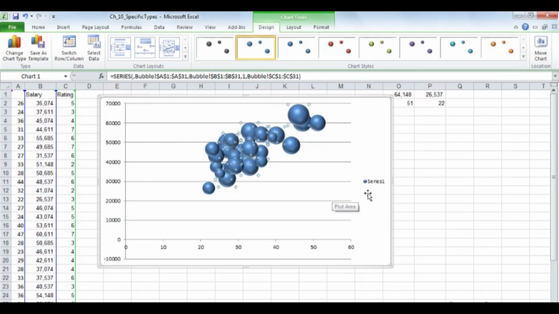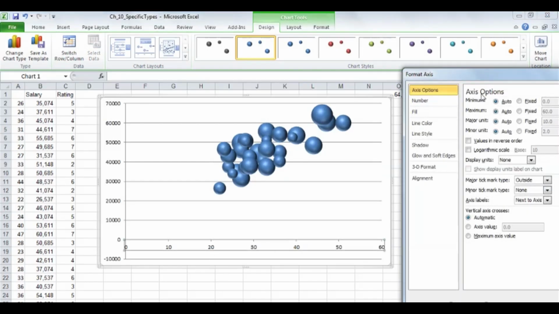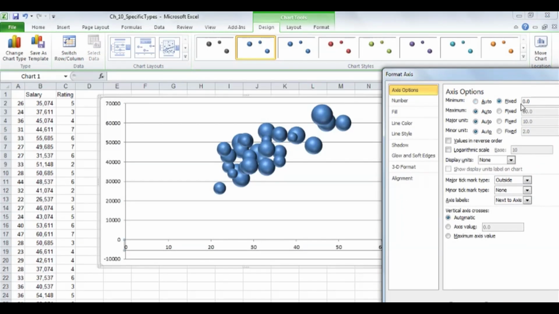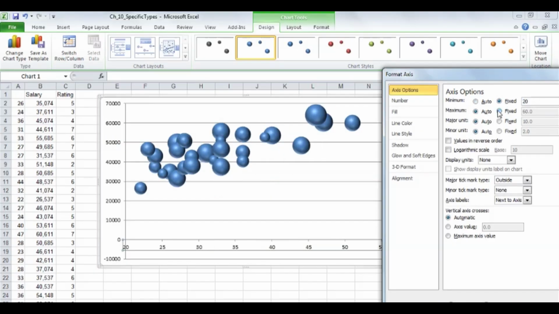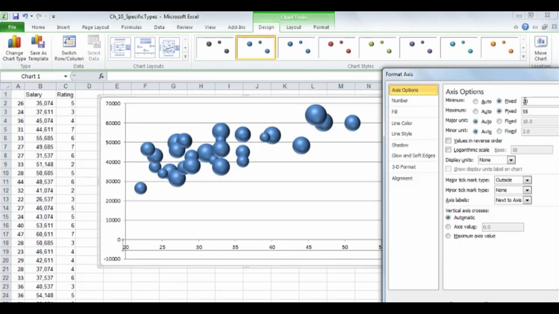That's going to be helpful. We don't need the legend here. Let's get rid of that. And furthermore, the indicators across the bottom of the screen here, they start at 20 and end at about 55 or so. So double click the bottom axis here and make the minimum here be 20. And for the maximum, how about 55 or thereabouts? That's going to be helpful a lot.